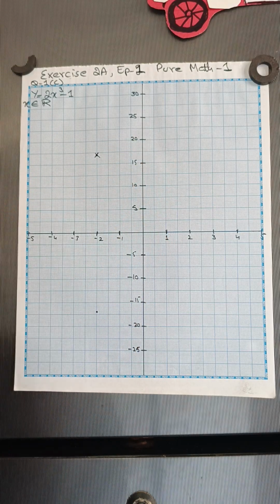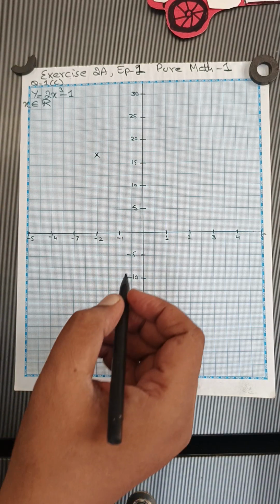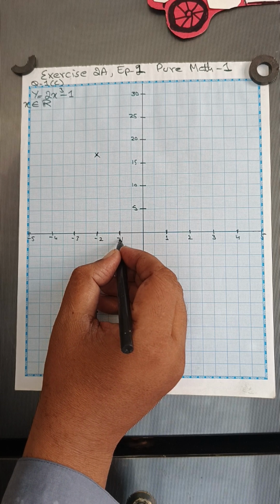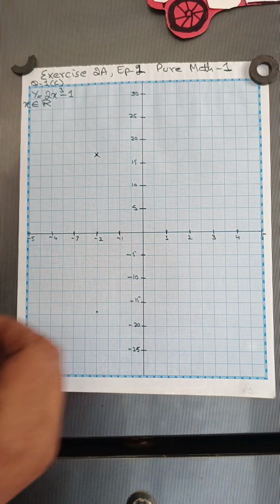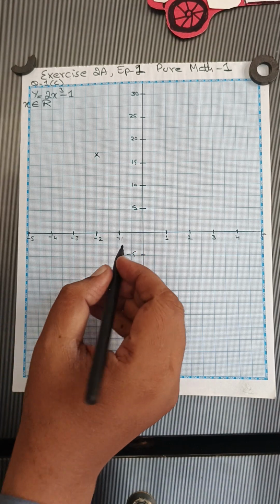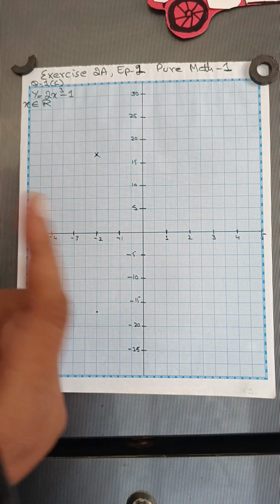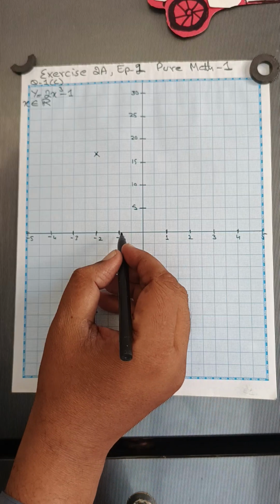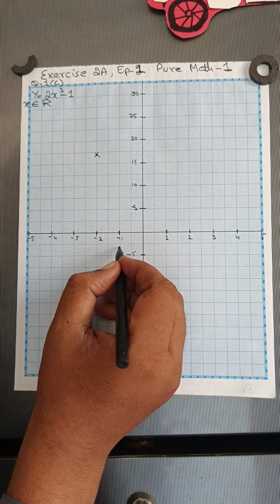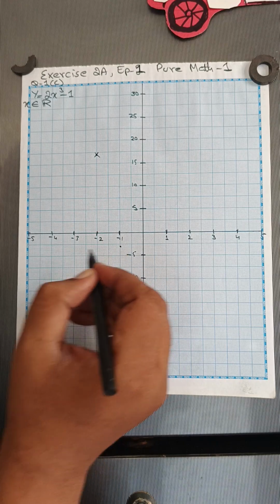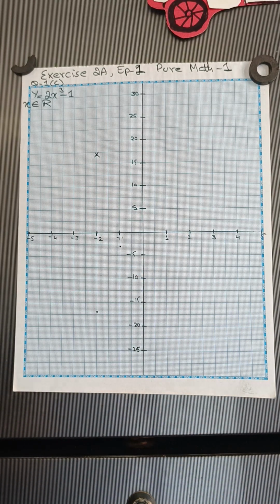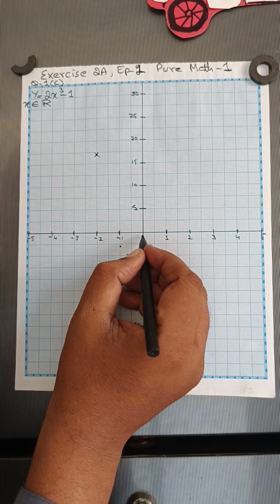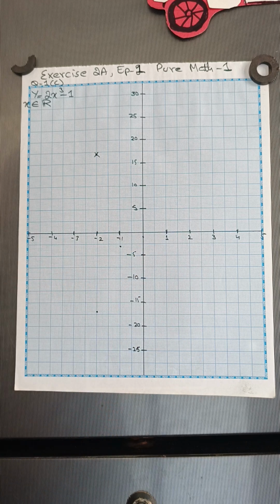This is not wrong. Okay, so at minus 1 it is minus 3. At minus 1, minus 3 will be, every number is represented with 4 small squares on the graph I am using. So it will be 12. Here you have minus 3. At 0 it is minus 1. At 0 it is minus 1, 1, 2, 3 and 4. This is the minus 1.